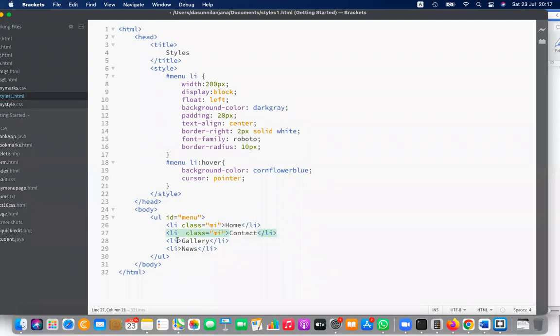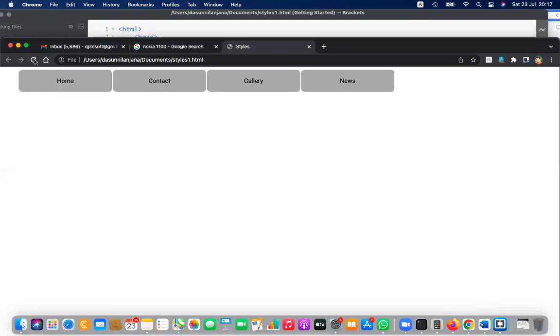So without just mentioning li, I can say please apply this to the menu item. The class name is mentioned after the dot, .mi, the menu item. Here also .mi. That is this class, so then it is applicable for the whole group.